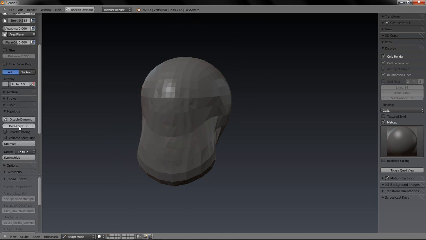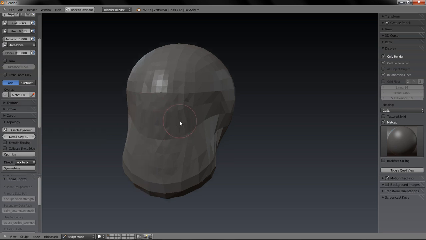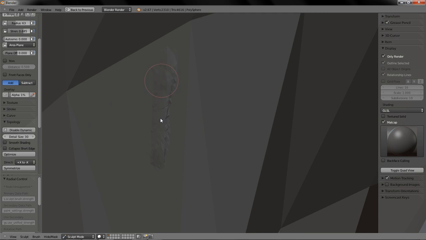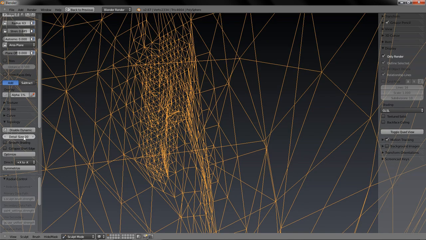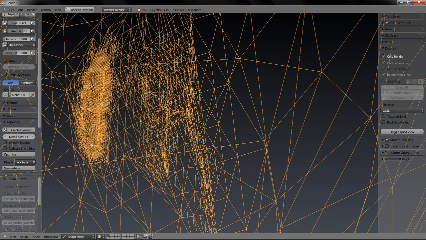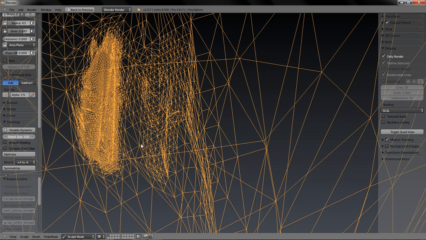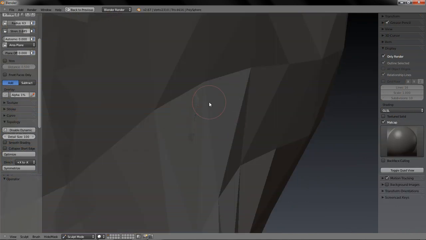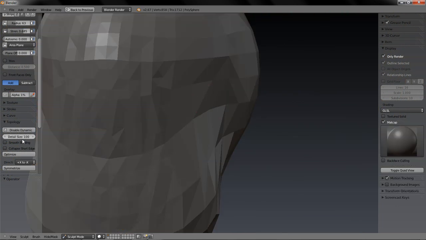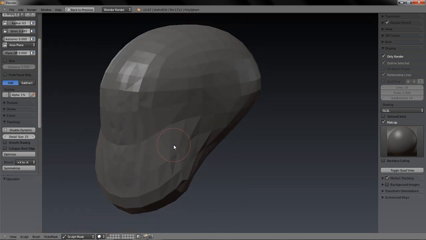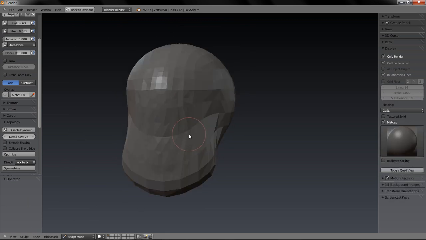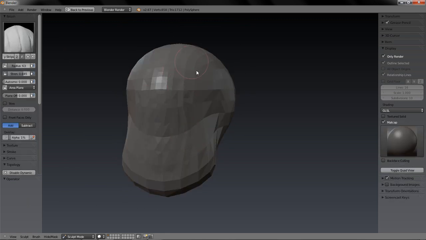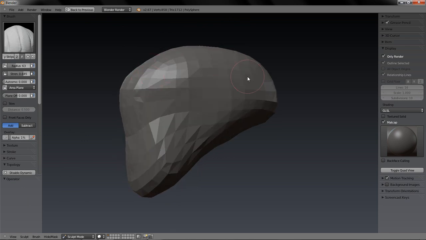Also, this little detail size, it's based on pixels. So basically, the detail size is at 30. If we go in, you can see how small the pixels are. If we decrease this, you see it's a lot denser. If we increase this quite a bit, it barely subdivides at all. Let's just get rid of those because it's quite small detail we don't need. I usually keep mine at 25 when starting out. Or, well, actually throughout the whole sculpt, that's what I usually have. I don't change it too much, but that's all about preference.